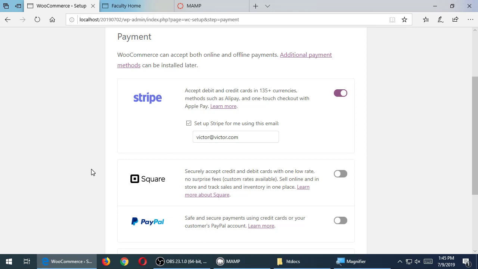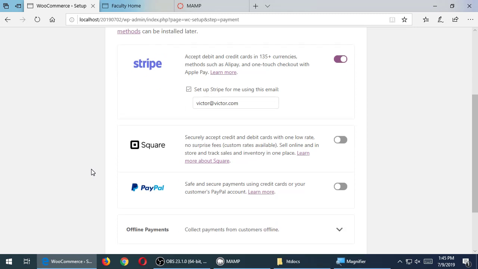Square is another way. You might have seen those little things that plug into someone's cell phone and then they swipe your card. That's one of those Square readers. They've been around probably 5 years at least, and they're a big name also in e-commerce. And then there's PayPal. PayPal's been around literally 20 years, since the late 90s. They're like the big name in payment gateways. So any of these will work for collecting payments. However, for the moment, they're not going to fully work because you need to create an account in each of these if you want to use them. And you only need one of them to be set up. All of their purpose is to collect money.